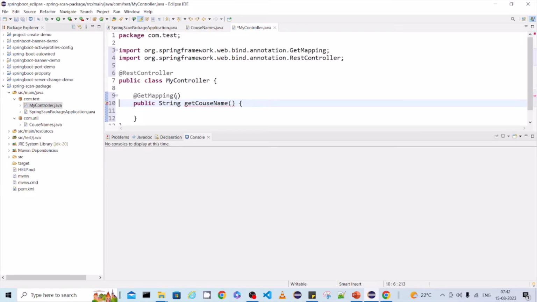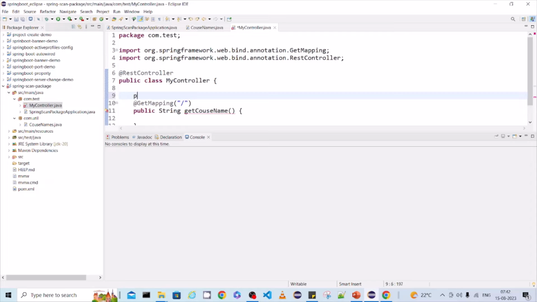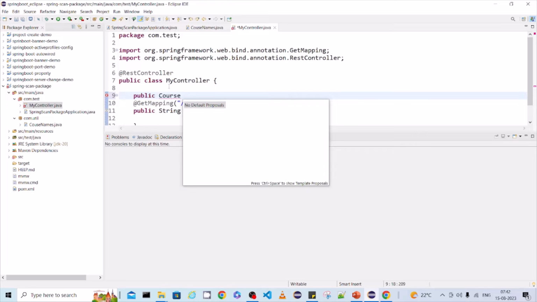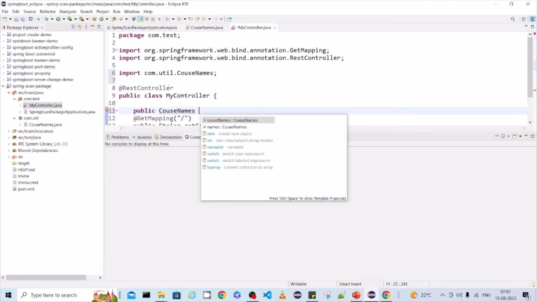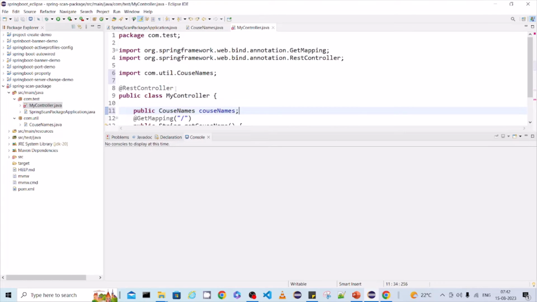This REST method will be using the component class, so let me auto wire the component. Public... basically there is a typo here, let me correct it.